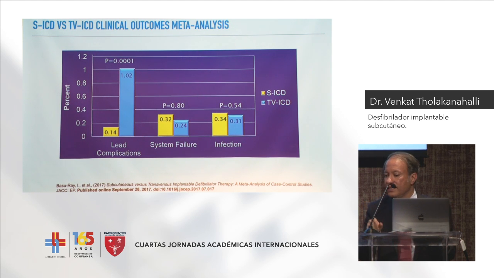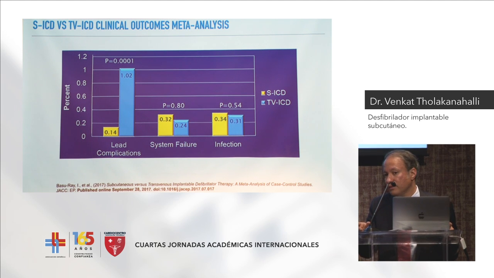So the lead related complication in SICD obviously is low because the lead is not inside the heart, the lead is outside. Then the system related failure are comparable, infection is comparable. So why do we worry about if the infection is comparable? What you are dealing is not endovascular infection here. It's the extravascular infection, and we'll get to it when I actually show you that particular slide.